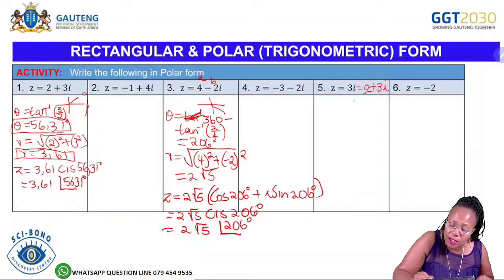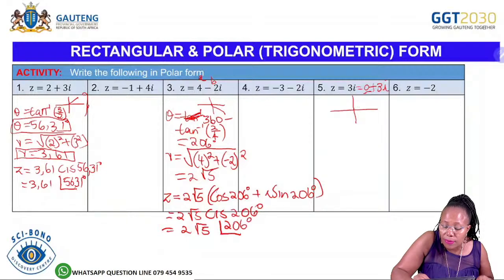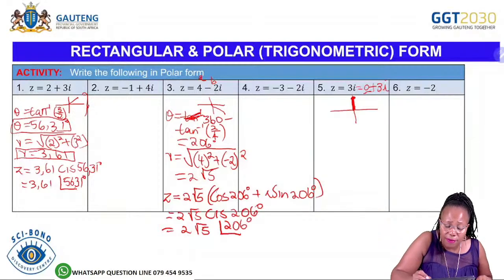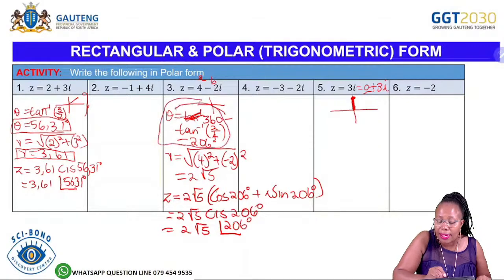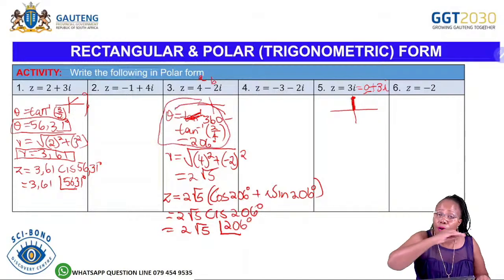Now, if we try to present this on an Argand diagram, let's see now. The real number is 0, and then the imaginary is positive 3. That means this line will be on top of your axis there. Okay, with 3 now. Can you see, grade 12? We cannot apply the arctan method. Why? Because this line is not in the quadrant. It's on top of your plane.